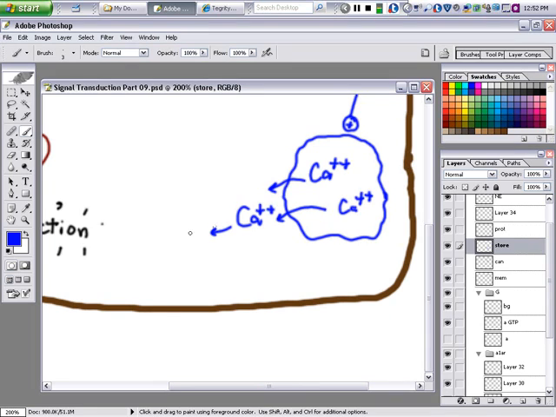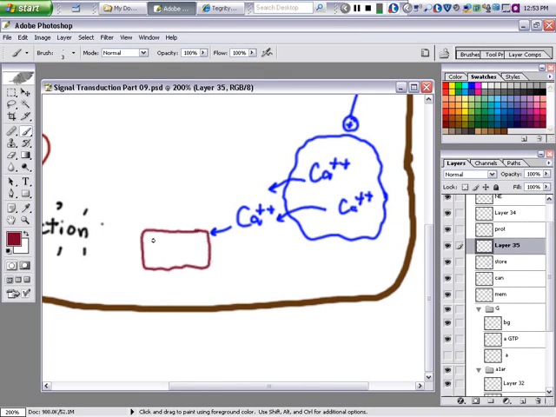It's called a calcium modulating protein. I'm going to go ahead and give you the name of that protein here. That protein is called calmodulin. Calmodulin.